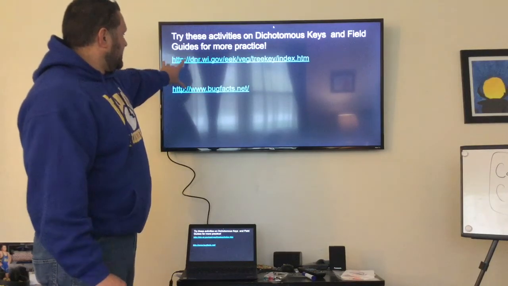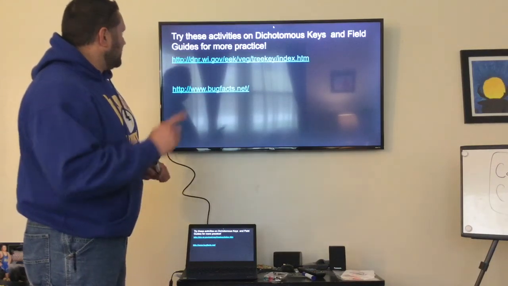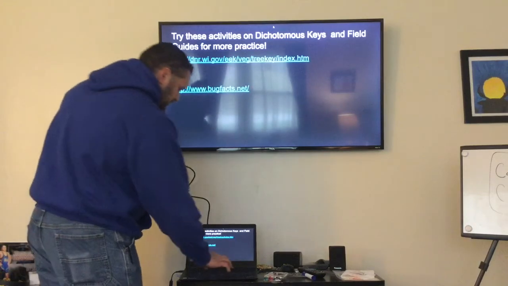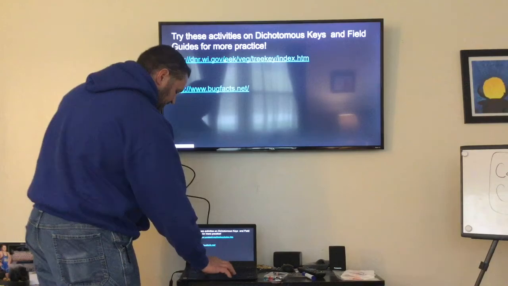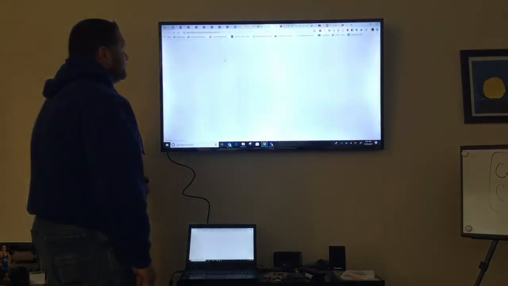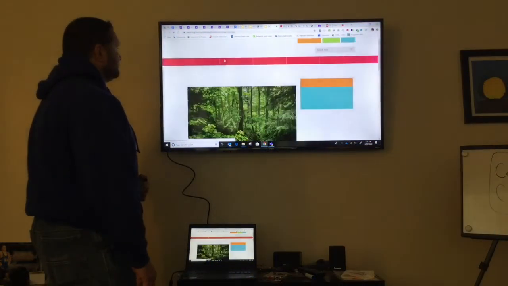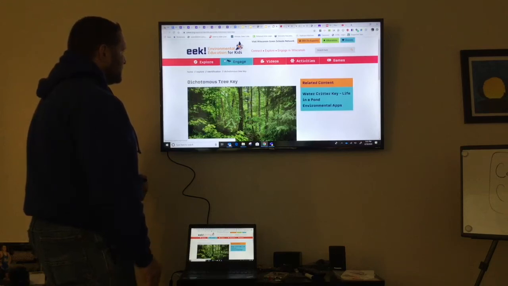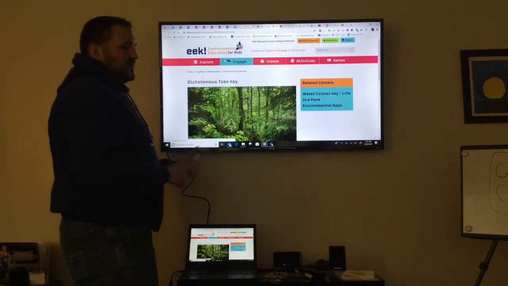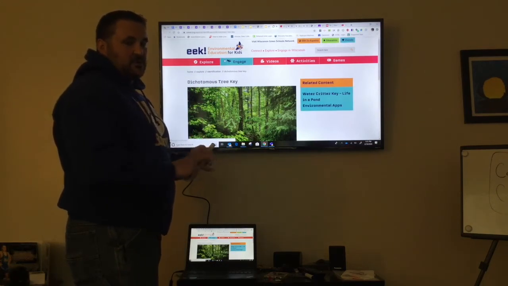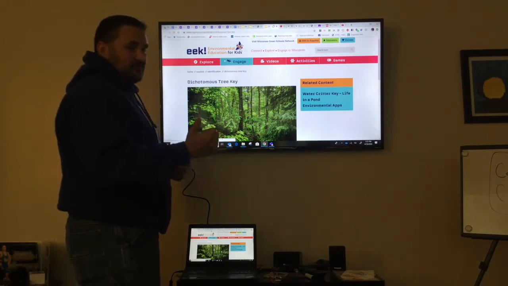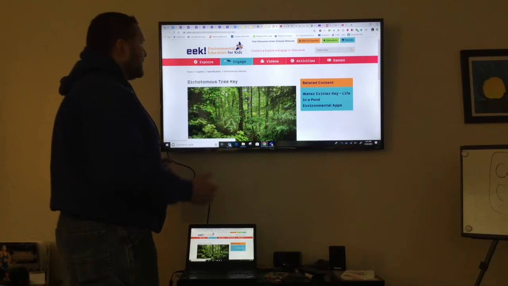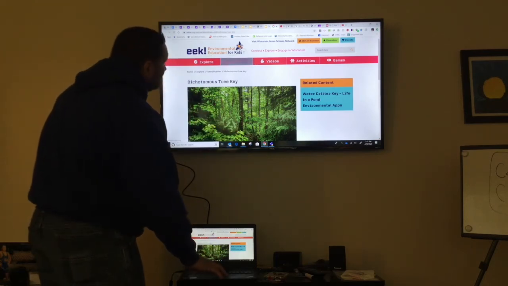These are each actual dichotomous keys that you guys could try. The most common ones around here, you could look at different types of trees. And here's a dichotomous key for trees. In Pennsylvania, you've got many different types of oak, beech, ash. You've got a bunch of pine trees, and then you've got the eastern hemlock. Depending on what you have, you guys could play around with that. It would be a good activity.